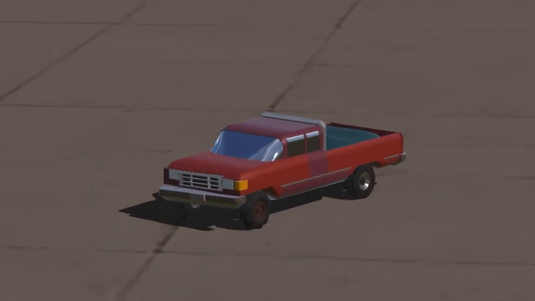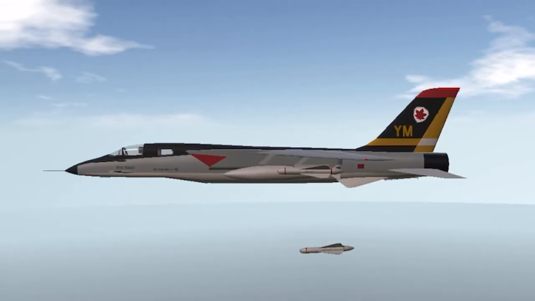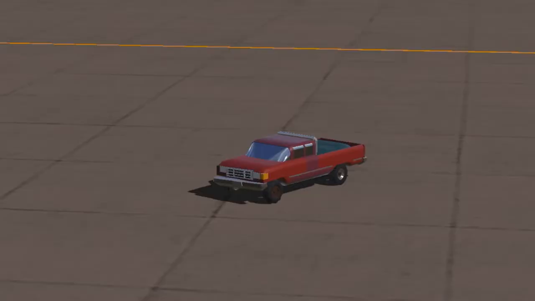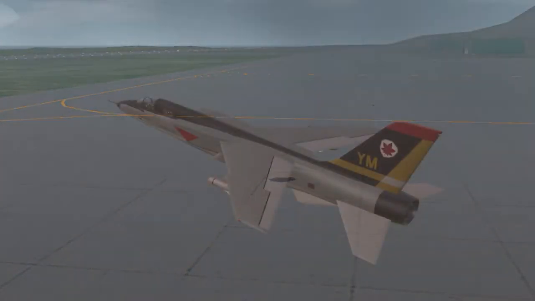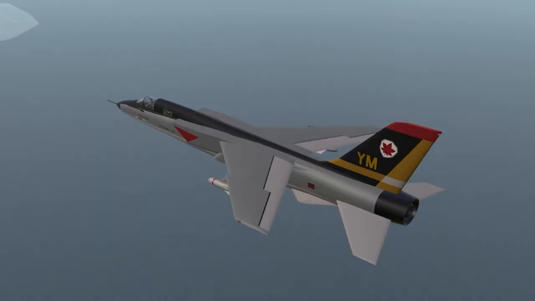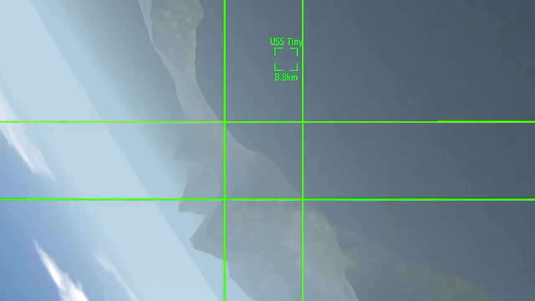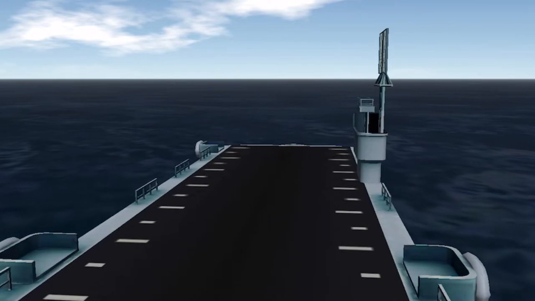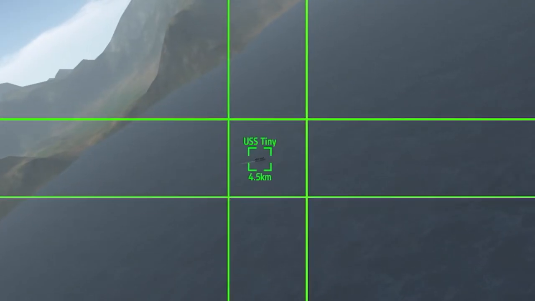AGR-43B, or Mike B, has a warhead roughly equivalent to a 1,000 pound bomb, and can be used in one of two modes of guidance: fully automatic fire-and-forget mode, and manual control mode. In automatic mode, the bomb has a range of 15 kilometers at unspecified altitude range, and in manual guidance mode, the bomb's range changes depending on your aircraft's altitude and speed. At an altitude of 2,500 meters with a ground speed of 1250 kilometers per hour, the bomb has a range of approximately 25 kilometers.